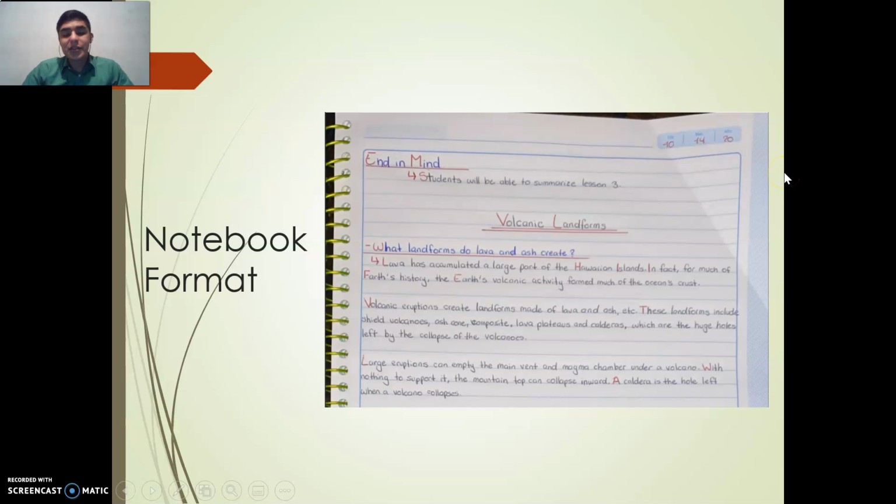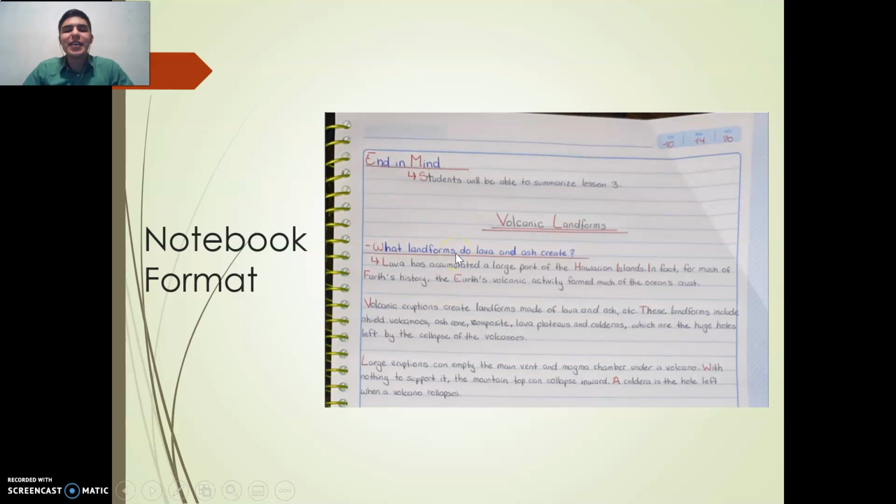Something that's very important to consider are the colors. Notice that at the top, the date, you can use any color. You can use the color you like better. But specifically for the titles and subtitles, the initial capital letter must be written down with red color, and then the other letters have to be written down with blue. In this case, it can be black or blue for the title. And that'll be about it, basically.